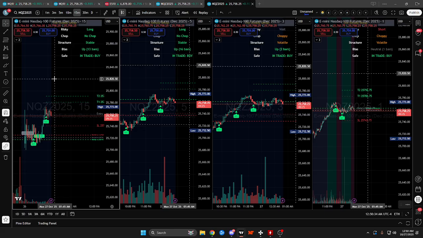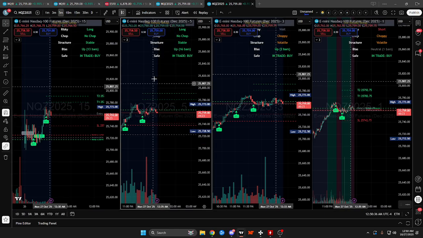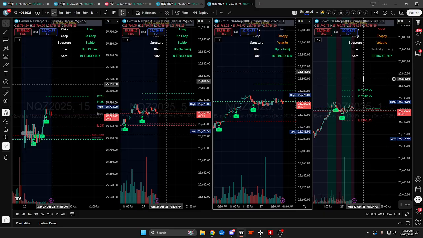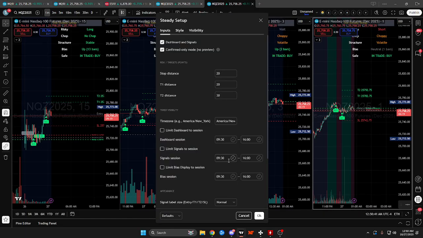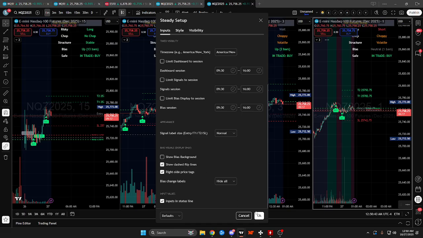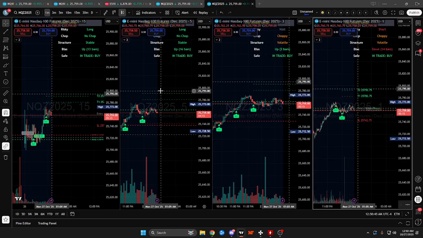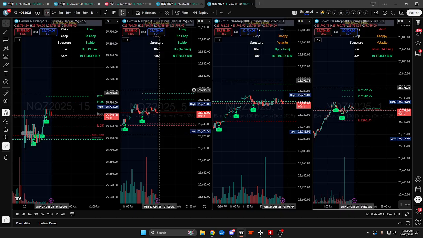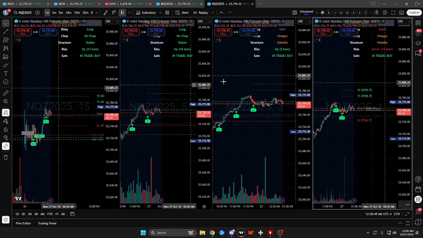If you want a little bit more trades, that's when you go ahead and you bring out the second chart that you're going to be using, or third chart that you're going to be using, right? Sorry, I forgot to turn that off. So with the 5-minute, you're definitely going to get more than 1 to 4 trades a day, but you're going to get less trades than the 3-minute.